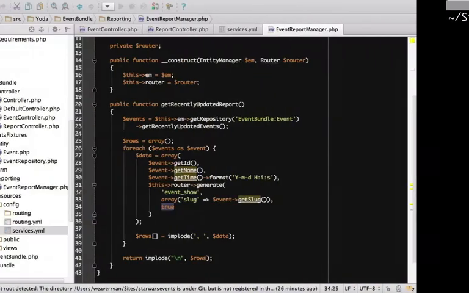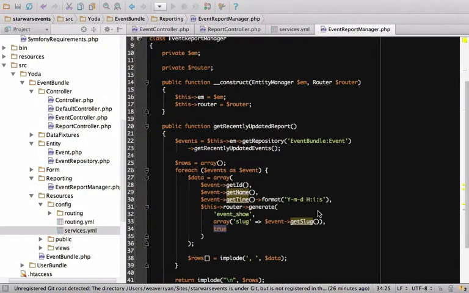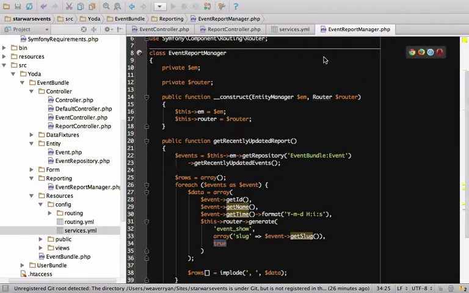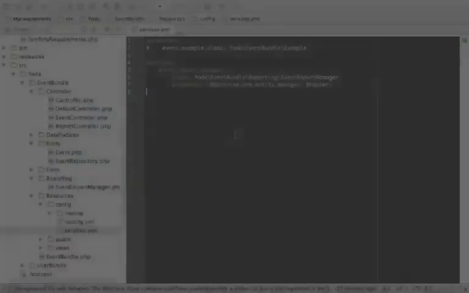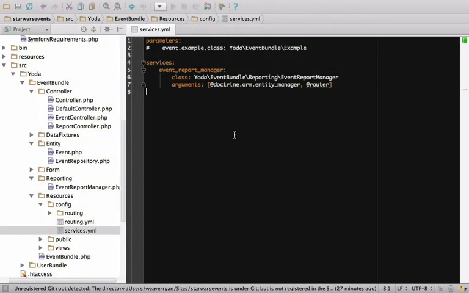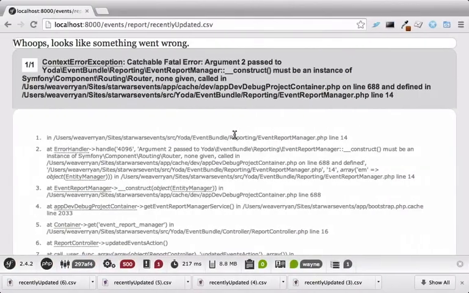Here are the huge takeaways. When you're in a service and you need to do some work, just find out which service does that work. Inject it through the constructor, then use it. You'll use this pattern over and over again. Understand this, and you've mastered the most important concept in Symfony. We know services, and that makes us really dangerous. Let me show you one of your new tricks.